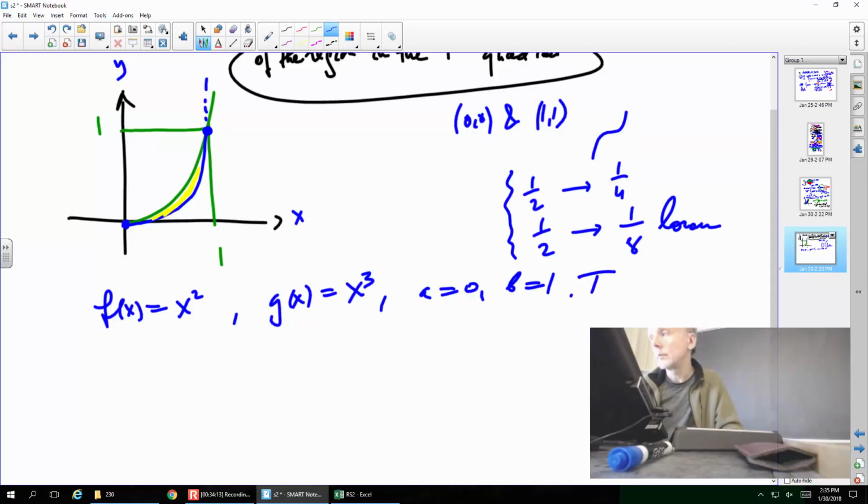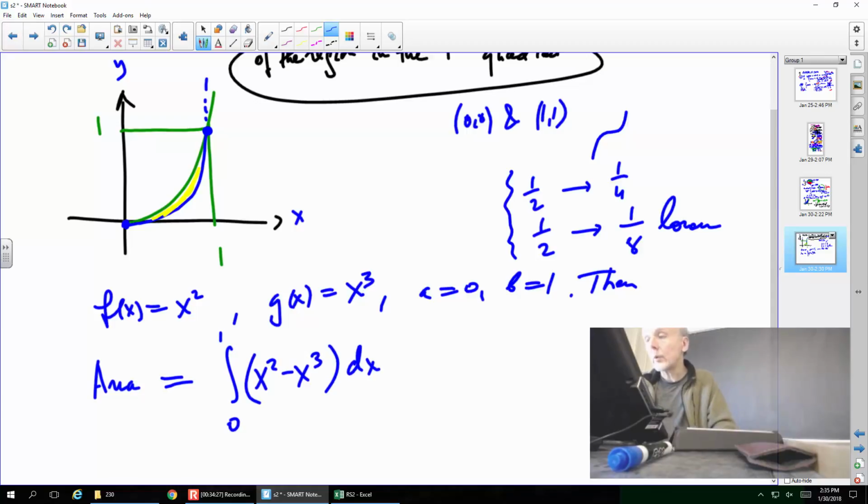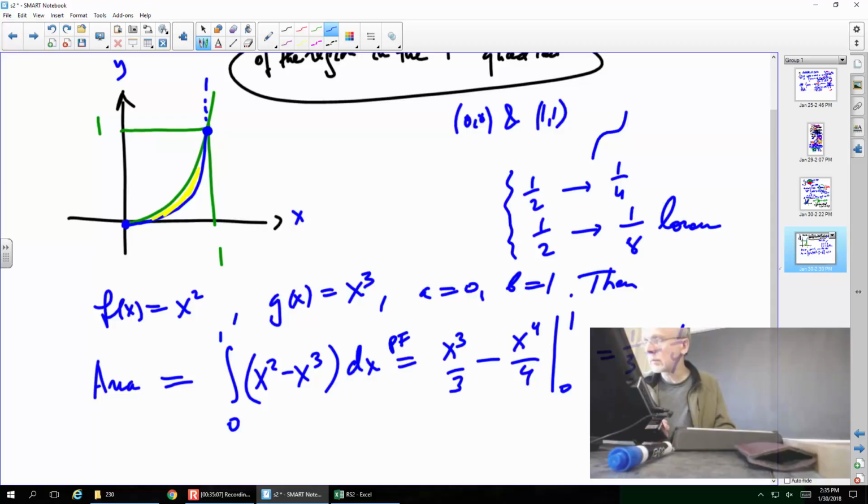So formula, I'm integrating from 0 to 1, x squared minus x cubed dx. Once we compute it, if everything was correct, or at least as a test, it has got to be positive, and we'll see that it is certainly positive. So power formula again: x cubed over 3 minus x fourth over 4 from 0 to 1, right? Power formula once again. And what I have here is then I substitute 1/3 minus 1/4. That's it. So, hold on a second. Okay, yeah. So the answer is 1/12.